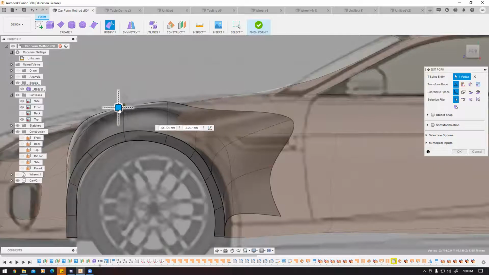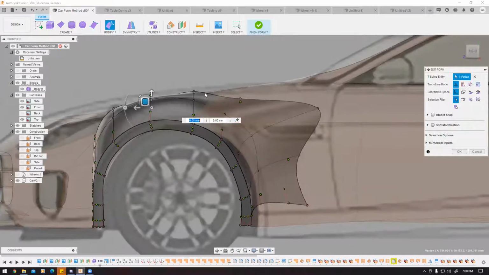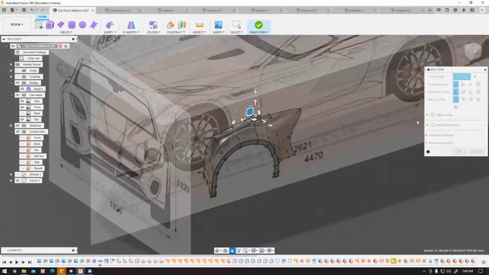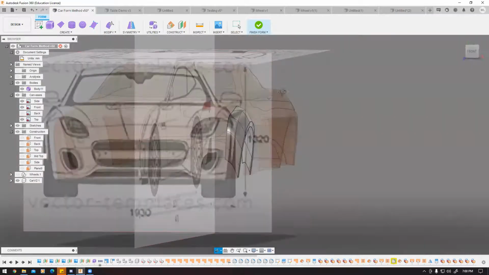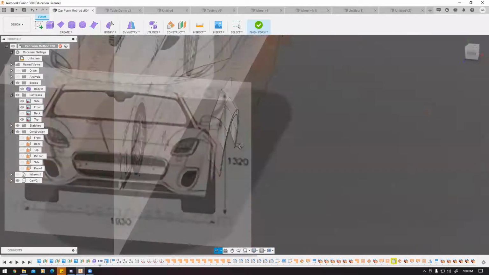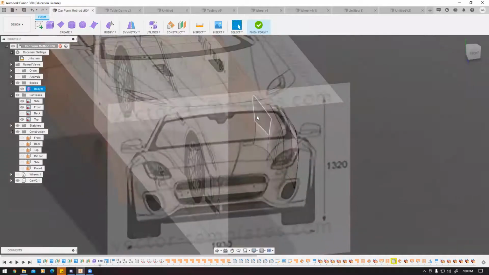So yeah, I just start modeling. This is it, and then you did half of it. Is it symmetrical, or are you going to...? Oh yeah, so the way you want to get it symmetrical: say you have a good amount, but you don't really have a clear vision of what the other side is going to look like.